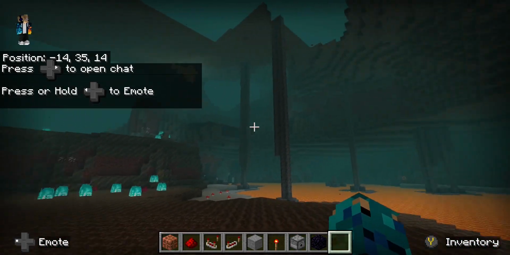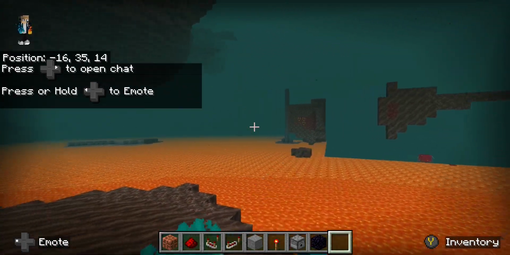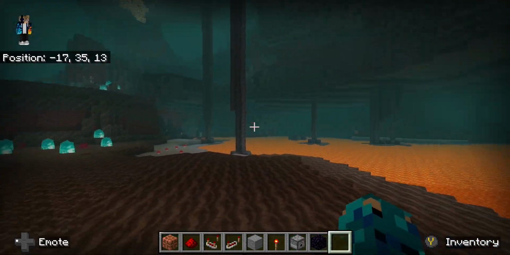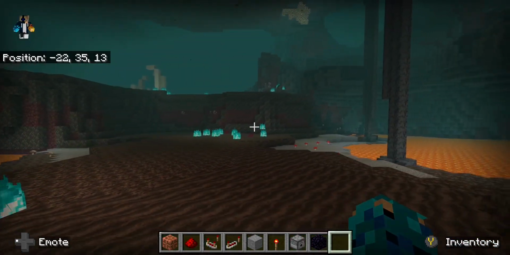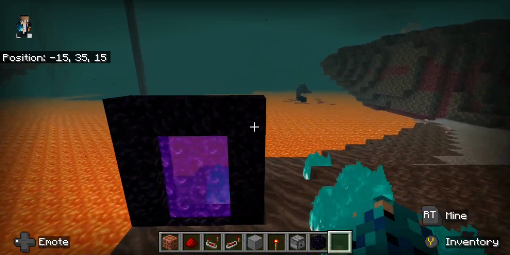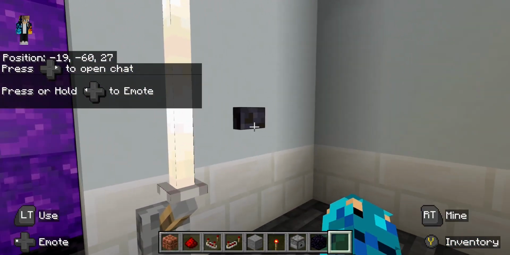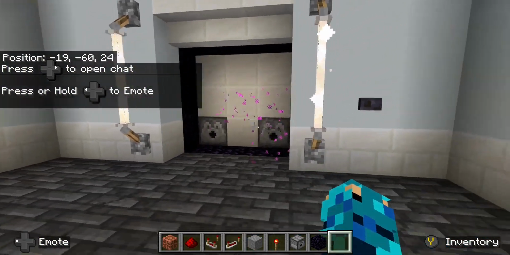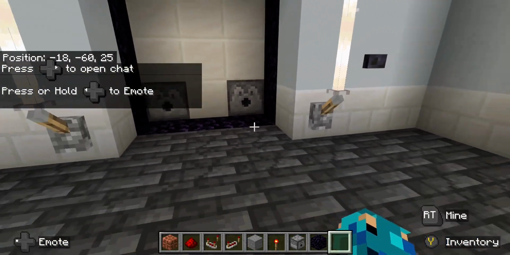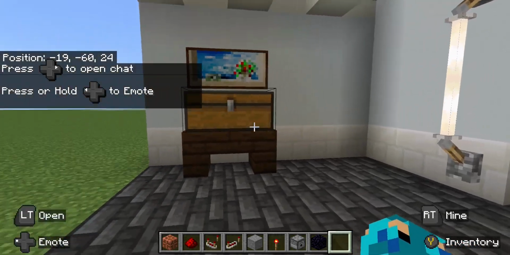So you need to go to a fortress, or you want to go find a soul sand valley, which I actually spawned in, or you want to go find a bastion, or you want to use it for like a nether hub. You can do that, then you come back through, you press the button, and it turns back off. And see, it actually re-sucks up the snow again.